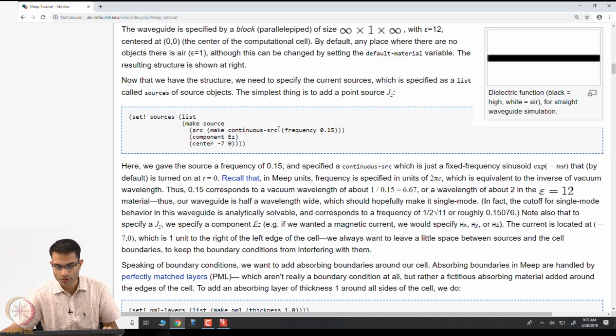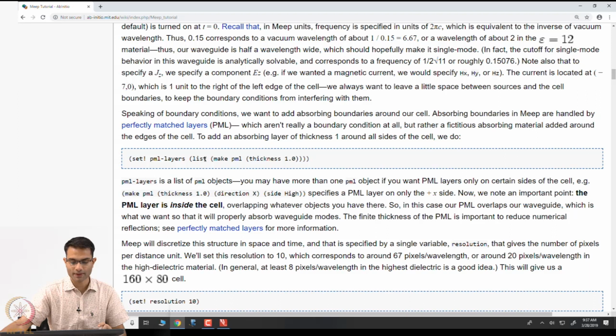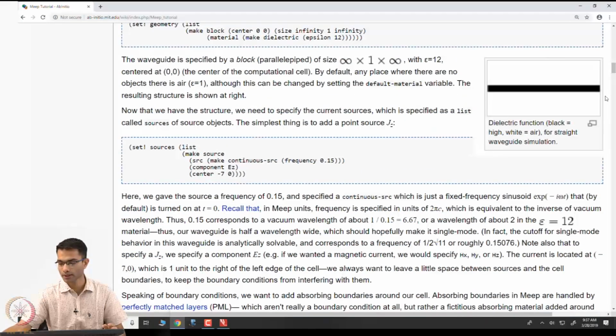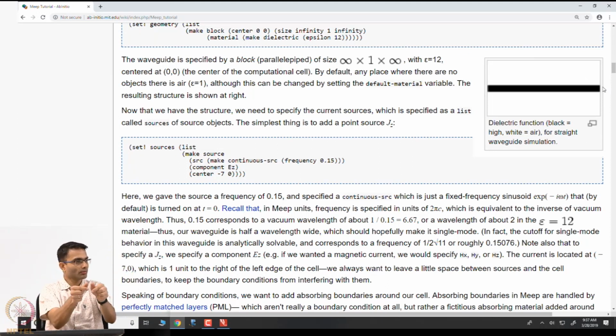Okay. So, we have specified the source. What else do we need to specify? Boundary conditions, right. If I do not specify boundary conditions, my simulation will be wrong. So, they have specified here PML. This is just one line specification. Set a PML of thickness 1. So, by default what will it do? You look at this computational domain over here, it will put like a picture frame of thickness 1 all around. Okay. That is why the source was put at minus 7, not at minus 8, because you do not want the source in the absorbing material, you want it just outside. Okay.